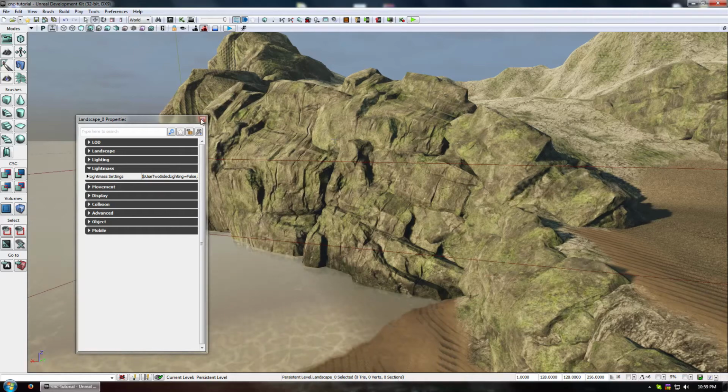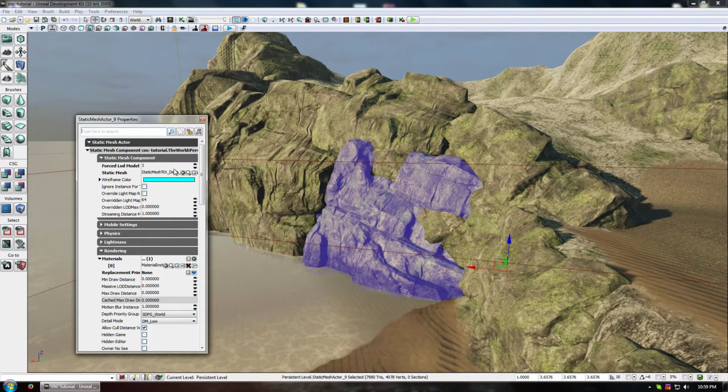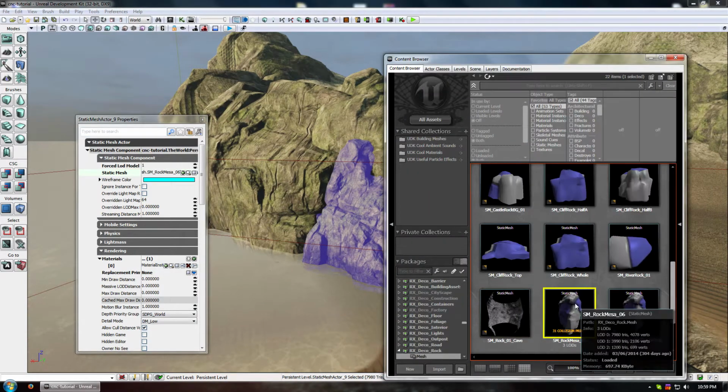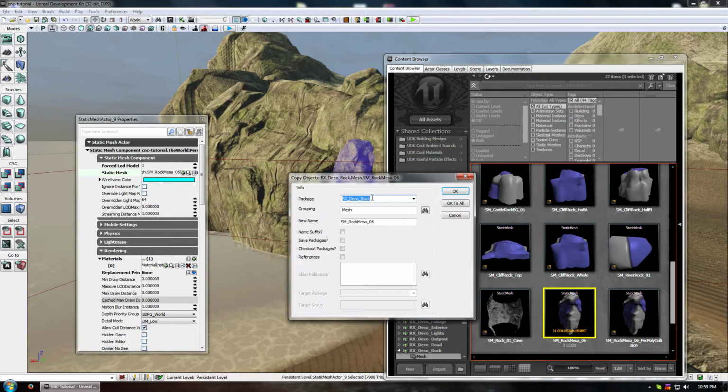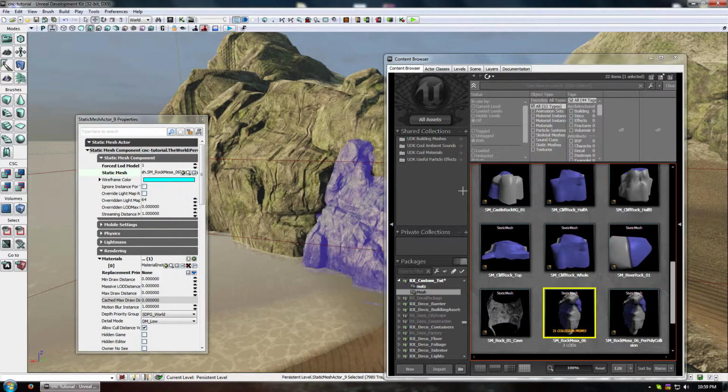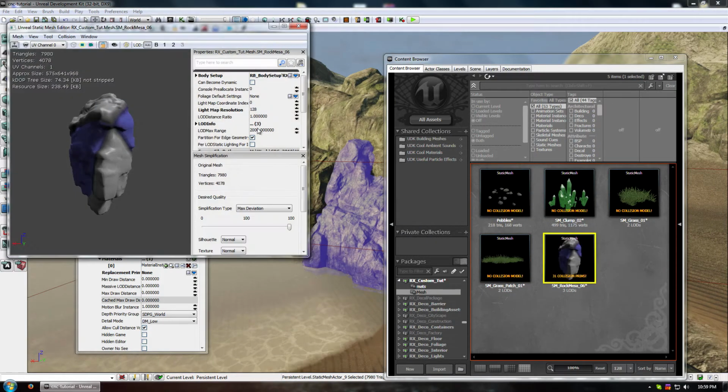So what I'm going to do is find this mesh. What I would usually do is just make a copy of it into whatever package mine is, which is RX custom, and I'll just simplify it.